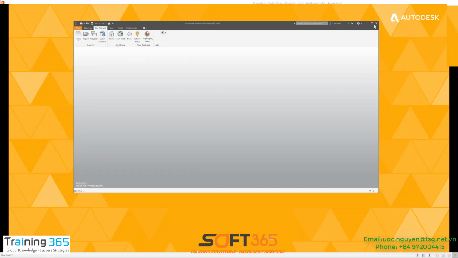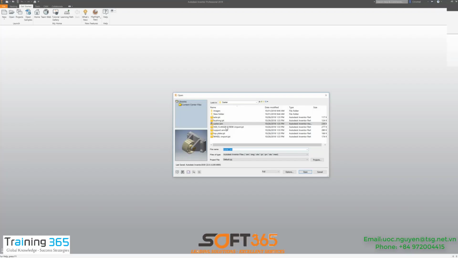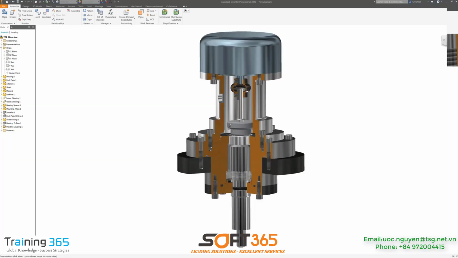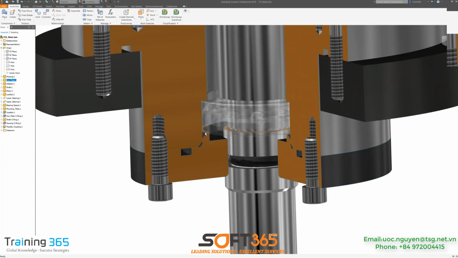So with it being fully integrated, what we'll do is open up this mixer assembly here. Now, there's two particular areas that we want to solve and look for where there could be a level of failure. If you look at our part here, one of the key areas is we don't want any slop or variation between this face and this face on the shaft. And you'll notice that the bearing sits on each one of those.